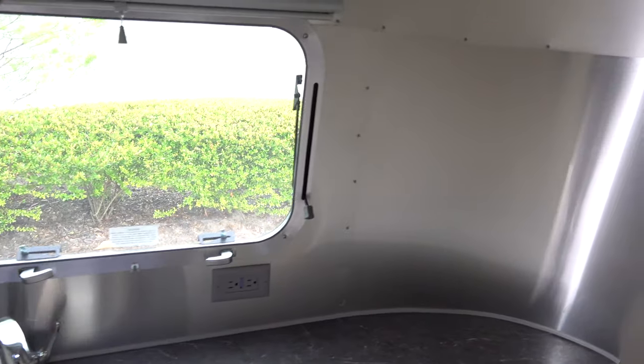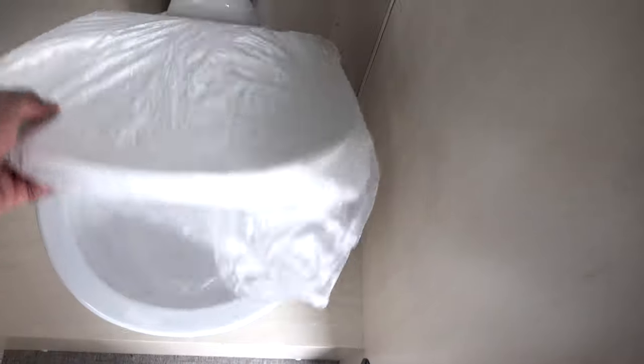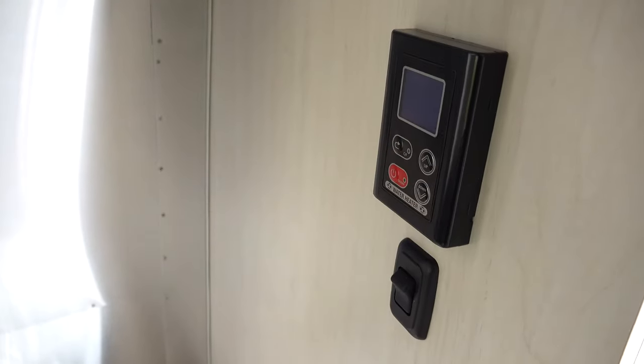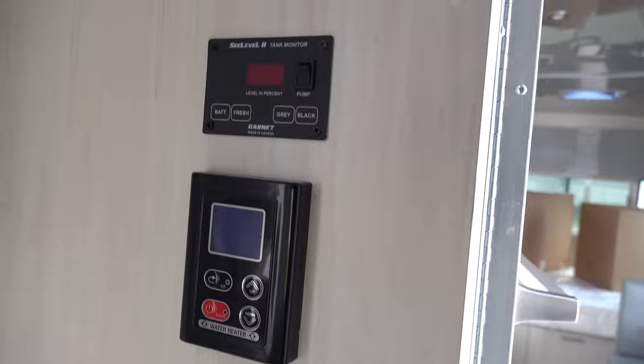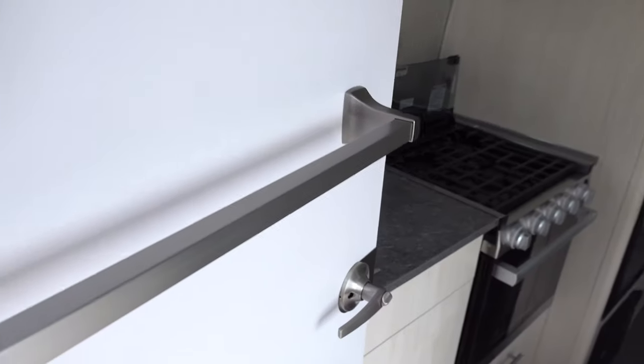With the window. And the toilet here. It's a flushing toilet, that's a good thing. More controls. Bath rack.